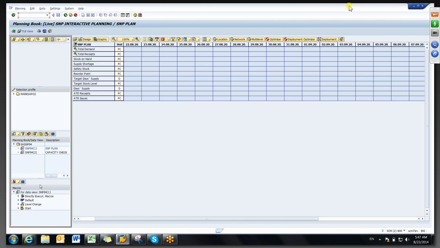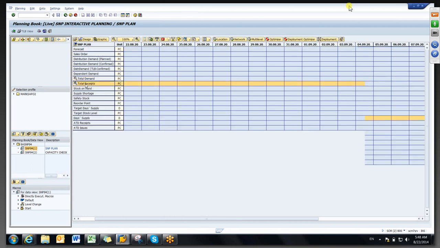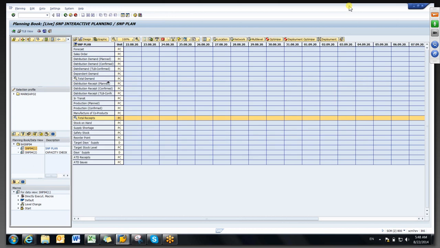We have two types of data views, sorry: one is the standard SNP plan, and the second is the data view for capacity planning. If you look into the standard planning book, these are the key figures assigned, because all of these key figures are a must for planning. Only then can we run the heuristic or planning.